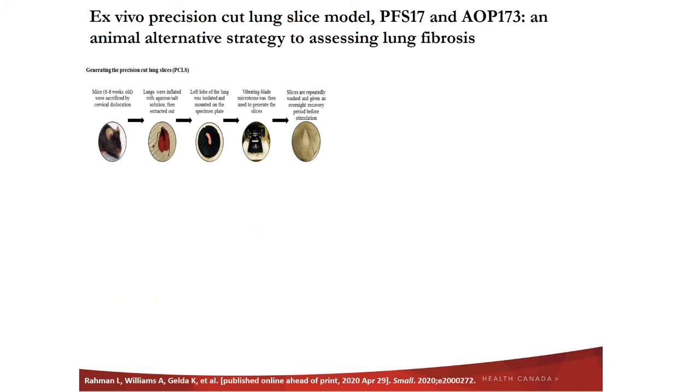And because the ex vivo lung slice consists of all the cell types in a lung, it can act as a lung mimic or mini lung organ, and it has the normal, original architecture of the lung with all the cells in their anatomical positioning, and therefore is much more suitable for assessment ex vivo. Although it does not completely eliminate the use of animals, it does substantially reduce the number of animals required for the assessment of toxicity.